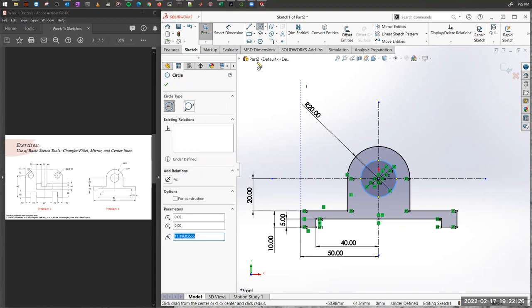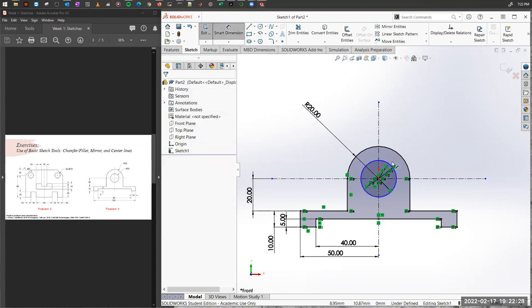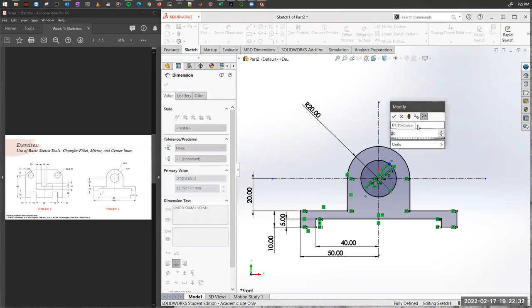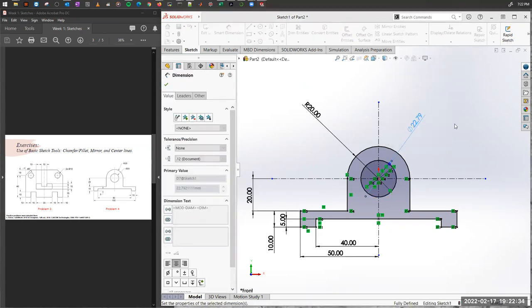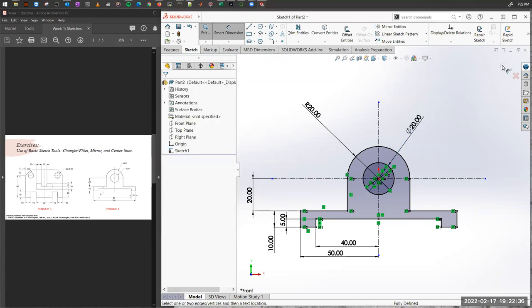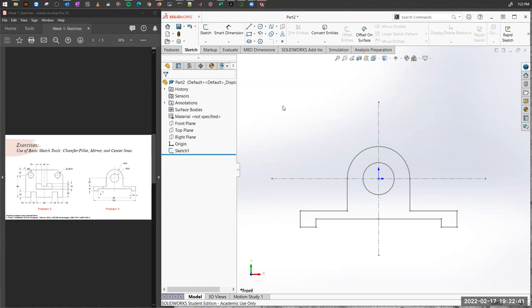Yes, thank you. Okay, and let's finish this diagram. We should have 20 here. So, no other questions for this one or any specific tool that you want to learn before we move on to the next one? Okay, the next few ones are pretty straightforward also. So I'm just going to do this one.